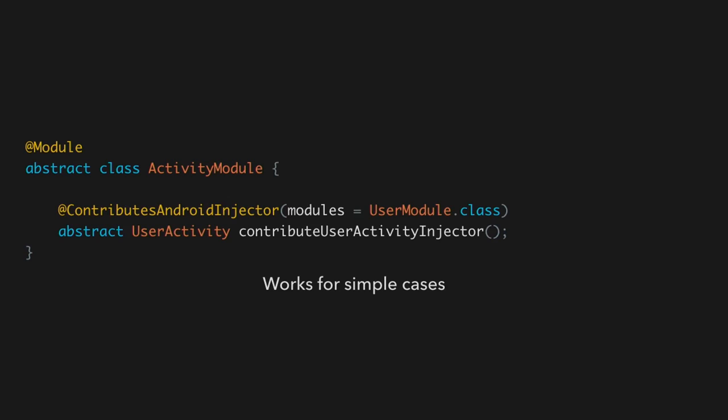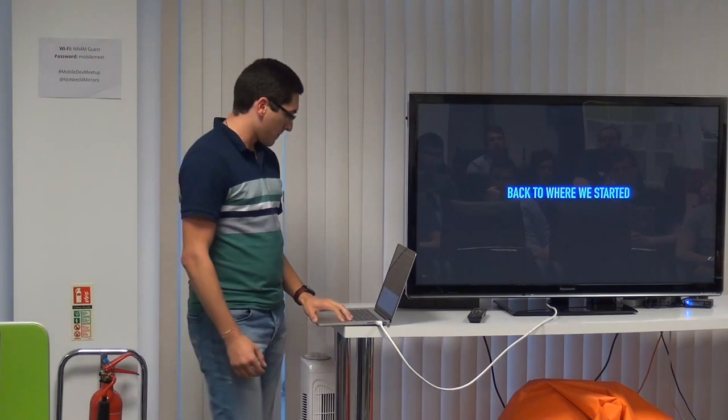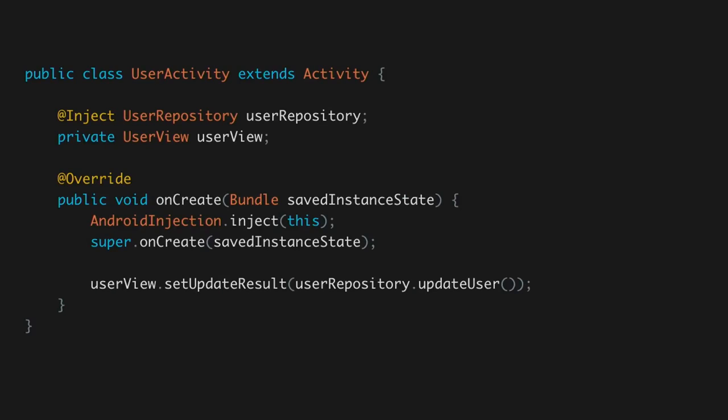Right. So we saw a lot of code just now, and probably some of it didn't make sense. So if we can get back to where we started, we'll see if we can trace our steps back and see how everything magically works together. If everybody remembers, we started with this super simple, naive class where we just wanted to inject a user repository, and we thought that if you just add AndroidInjection.inject, it'll work. Now, because of all the setup we've made, it will, but let's see what it actually does.